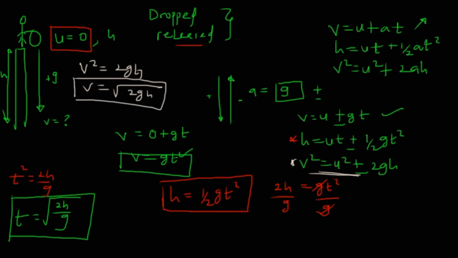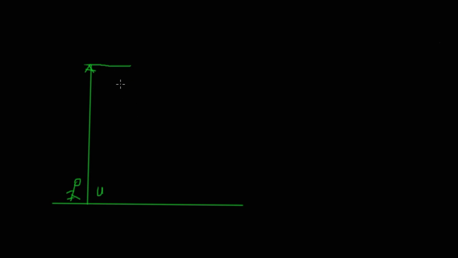Alright, let us consider a case where an object is thrown vertically upwards. Let's say this is the boy, and if this boy throws a stone vertically upwards in this manner at a particular initial velocity, let's say u, notice that this initial velocity will be decreasing until it gets to a particular height called the maximum height. So let's say this is the maximum height, h max. At that h max, the final velocity is equal to 0.